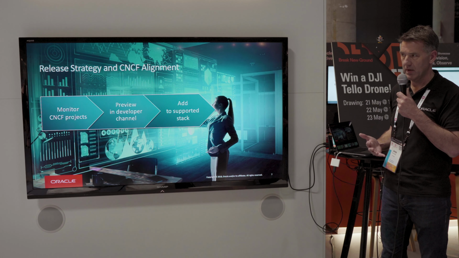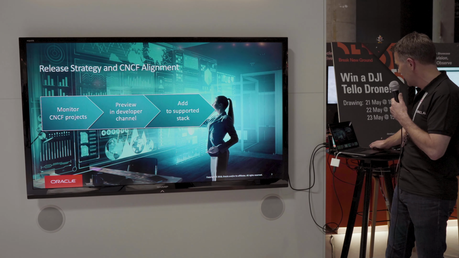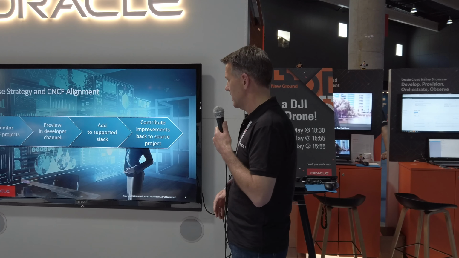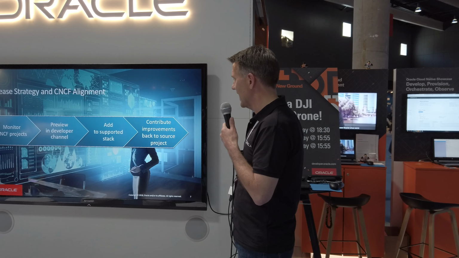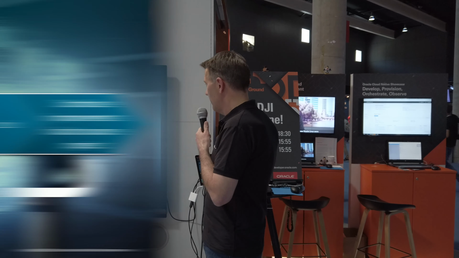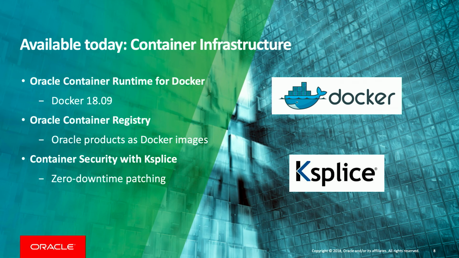are bugs in the system and they need bug fixes for that. And Oracle works on fixing the bugs and providing patches for that. And these are given back, of course, to the open source community, and then the whole cycle starts again with newer versions of the projects. So this is what we have available today.